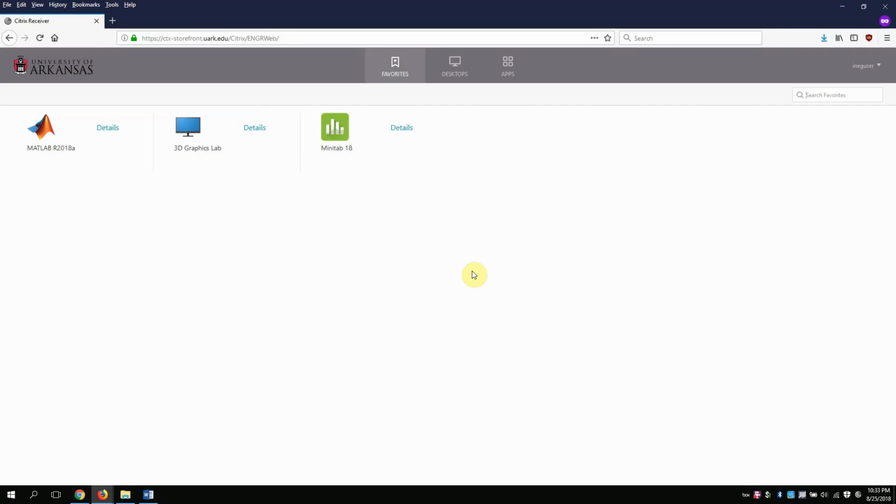Applications are really good if you want to work on a single thing, a single application, and give it your full focus. But sometimes you need more of a multi-purpose computing experience. In that case, you're going to want to use one of our desktop labs, and we have several available. Again, the labs that you see on your screen are going to be dependent on your user account, what department you're in, what classes you're enrolled in, and things like that. I'm just going to open up this one here.